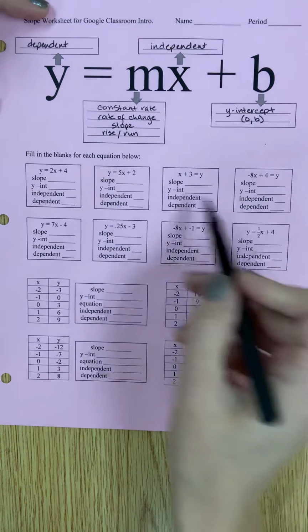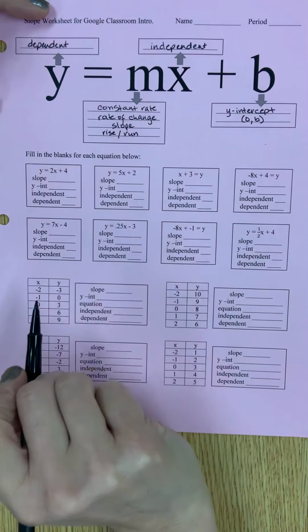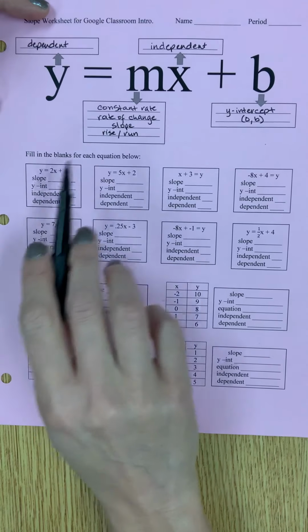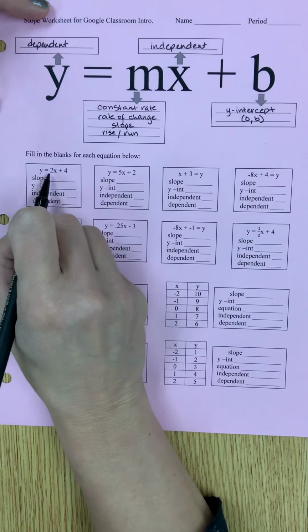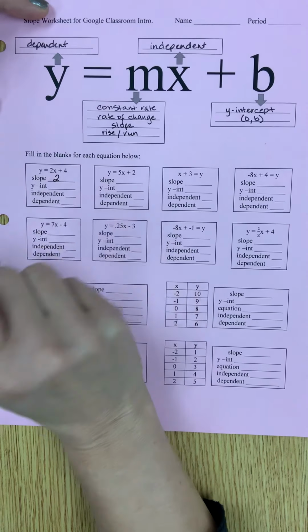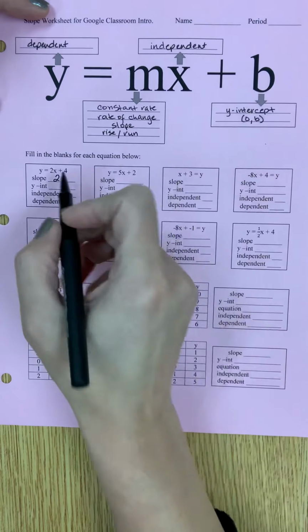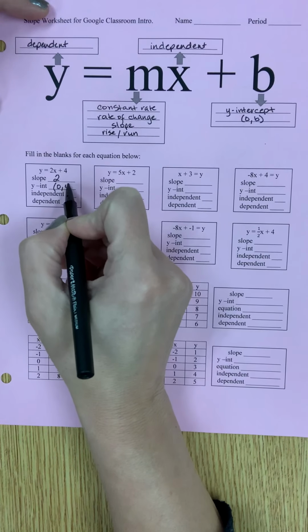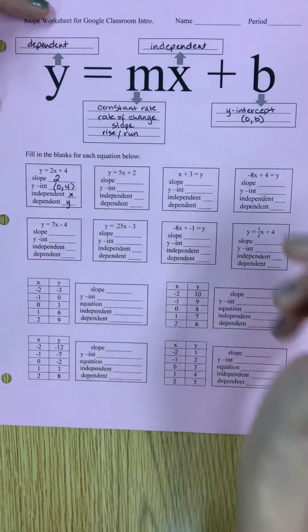So let's go ahead and do these 8. I'm gonna do the first one with you and then you can pause it and do the next 8 and we'll go over a couple of them. So here we go. The slope, we already talked about, is the m in the equation. It's in front of the x, so a 2 is in that place, so 2 would be the slope. Y-intercept is what's being added in, just like here. But we write it as a coordinate point when x is 0, so 0, 4, and our independent is still x, our dependent is y.